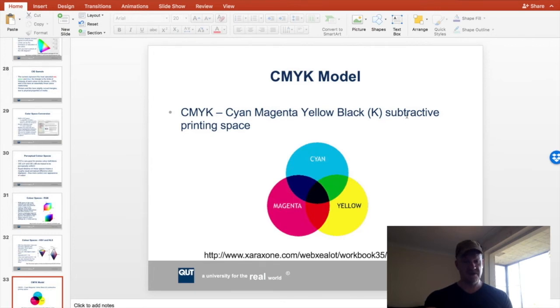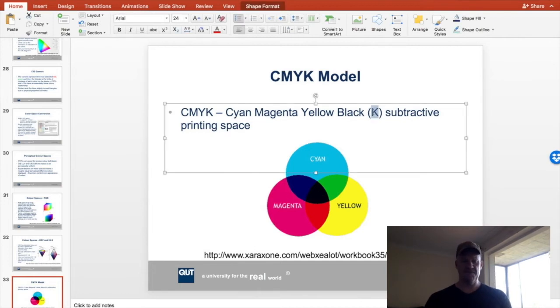And because they're subtractive spaces, in principle, you're supposed to be able to add them all together and get a black. But what actually happens is they add K, or black, as a separate color. They will use that black to dull colors back down to a black color.